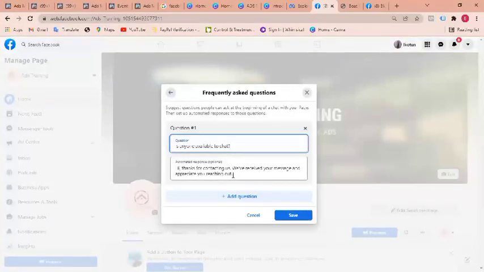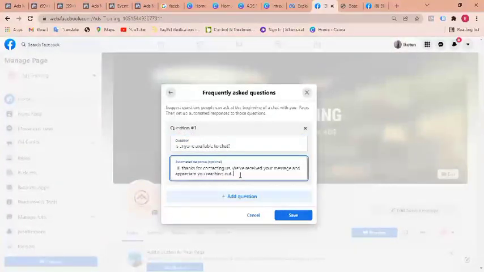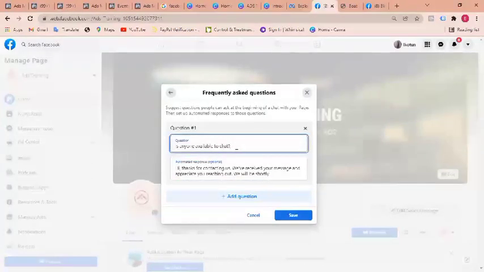And this will be the automated response that the person will receive, even though you are not on the Messenger app. It says thanks for contacting, I received your message and appreciate you reaching out. You can edit that, like "we will be with you shortly."